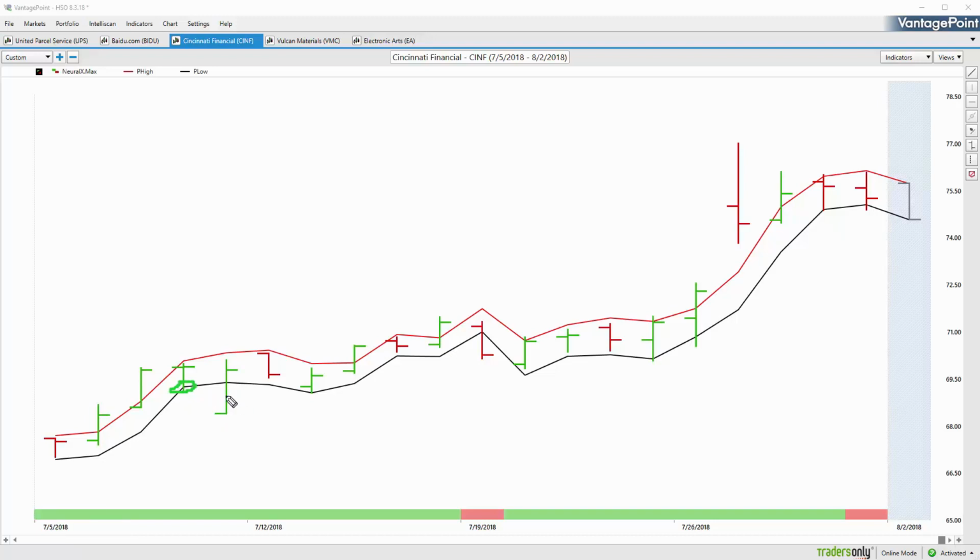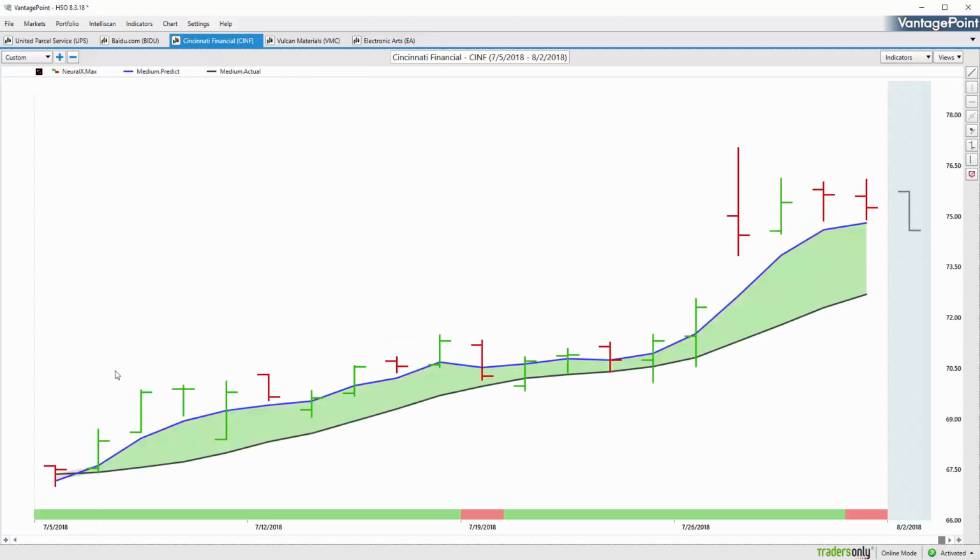You see just really great entries here. You'd actually get filled here on this day, here, and here. Here again. So, intraday getting excellent entries as this market trends higher and the financials start to perk up a little bit, and there's some opportunity here. So, again, really nice move over the course of about a month here. But over 9, almost 10% move to the upside on Cincinnati Financial. And again, a lot of the different financials there pointing you to it's a good time to go ahead and get long and make some money to the upside.